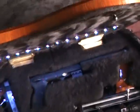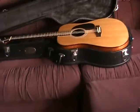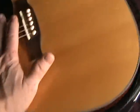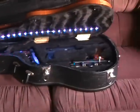Pretty cool. I'm gonna show you this. Close this down. Show you again. What you do is you push down on the case. Yeah, a little tough. I'll have to adjust the springs on it. It's a little tough to open, but you get the idea.